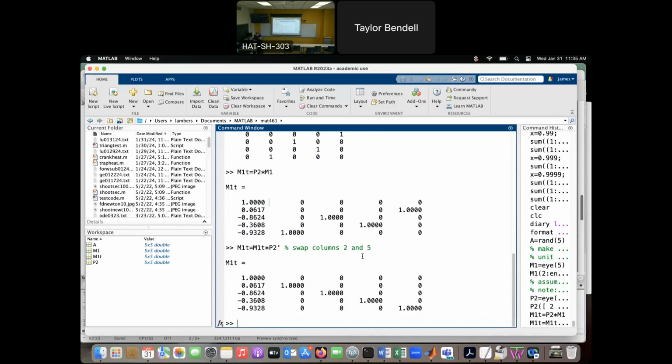This is swapping columns 2 and 5. This column, I can guarantee, will not be touched. So multiplying on the left, I got the multipliers in the correct order, and multiplying by the transpose on the right will not undo that work. That's the key. The only purpose that multiplying by P2 transpose on the right serves is getting all these 1s that are to the right of these multipliers back in place. But this only works because I'm applying permutation matrices with indices greater than the column where these multipliers are housed.